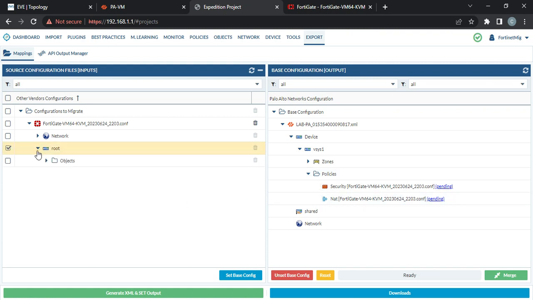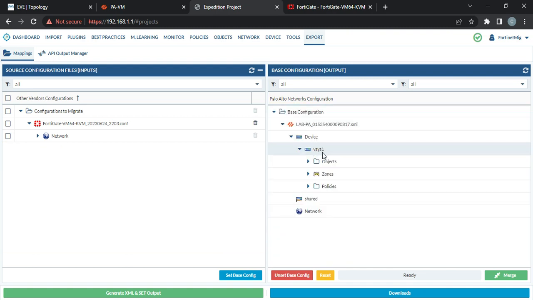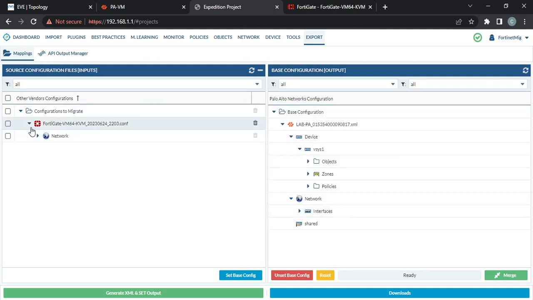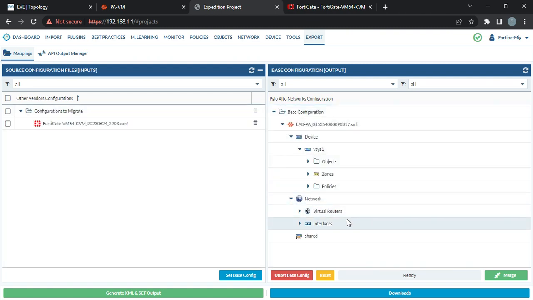So we have policies. Then you have objects. So place this here. Okay. So all these details are here. Then for network interfaces, just place it here. Then virtual router, place it here. Okay. And now let's do the merge.